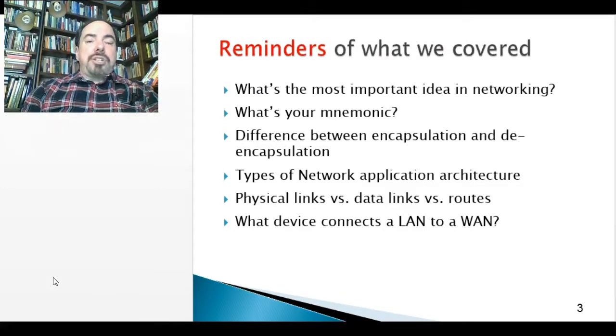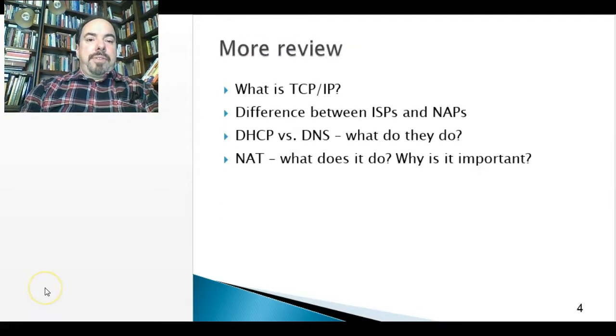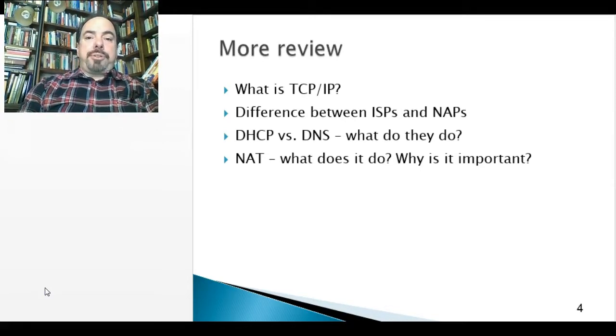And then the magic device that connects a LAN to a WAN, my favorite, should be your favorite device, a router, or router, but we say router. Basically, the only protocol on the local area network side that we're going to talk about is TCP/IP, the TCP/IP suite of protocols. On the WAN side, there are a lot more protocols to worry about, but on the LAN side, it's pretty straightforward. We mentioned briefly how internet service providers talk to each other across NAPs. Those are network access points. Those are the routers where one ISP talks to another ISP.